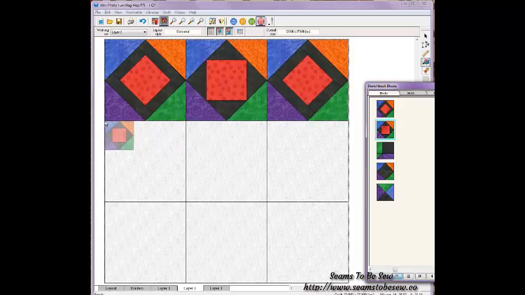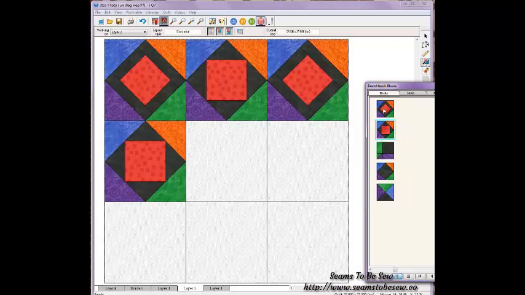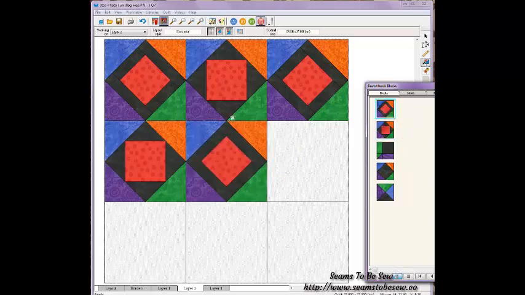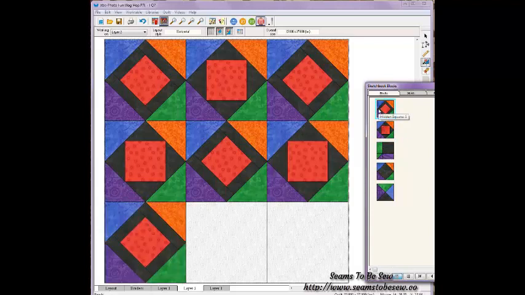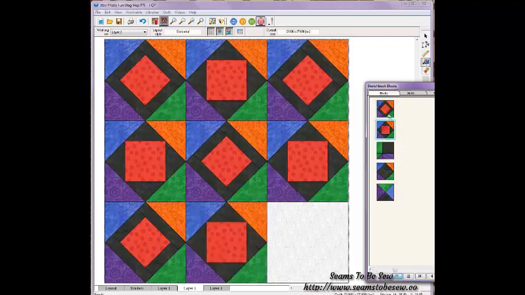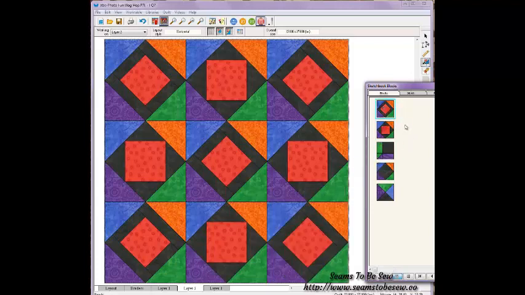And it is possible that I may not be able to get this to work properly, so I'm just kind of guessing here, because I think that I didn't put my other block in the sketchbook, so it's not going to work for me. But I think I can do it on this other block, so I'm just going to do that.